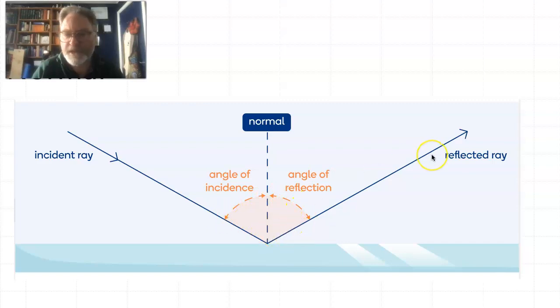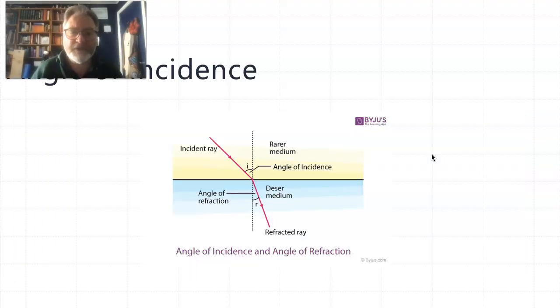This one bends away from the normal. Okay, that's the other thing we have to get our heads around. The other idea of this angle of incidence and angle of refraction was important. So here again is my incident ray. There's one normal, drawn at 90 degrees to the surface, say some prism or something. There's the incoming incident ray. So there's the angle of incidence, the difference between that ray and the normal.